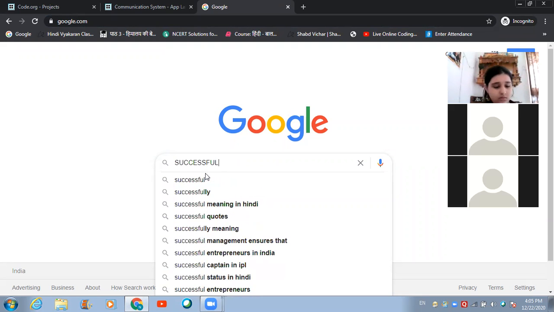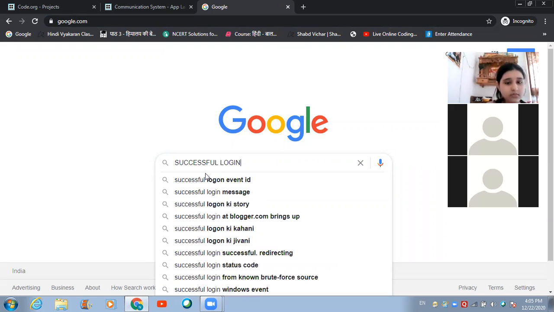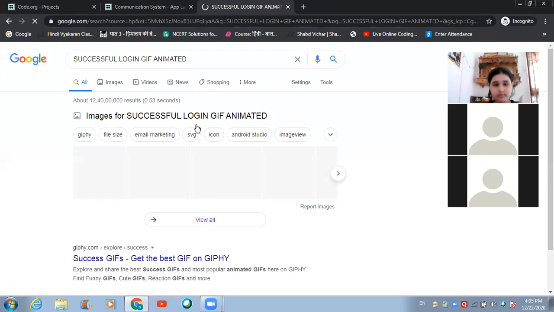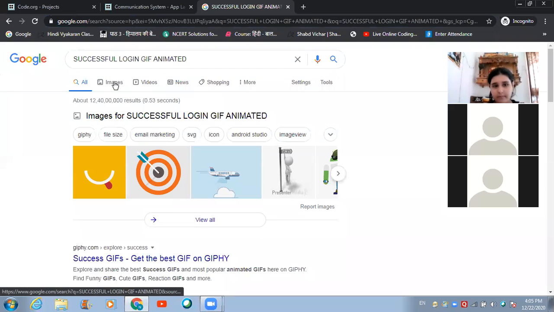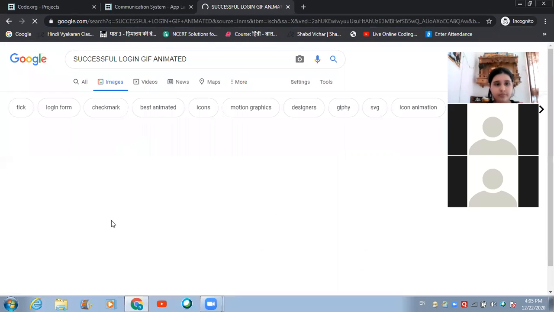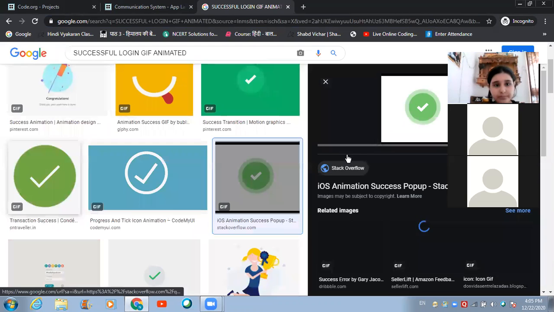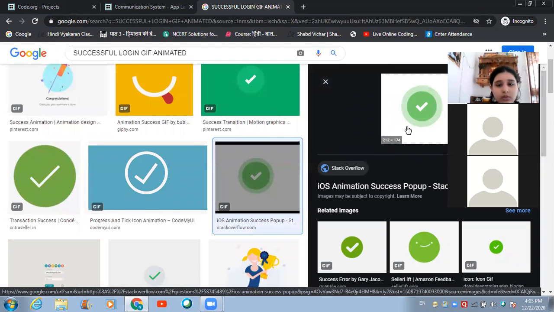Successful login GIF animated. So you guys can make use of these kind of images also if you want. See, it's a GIF image which you're seeing right now.